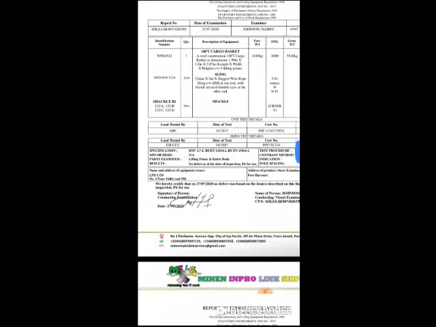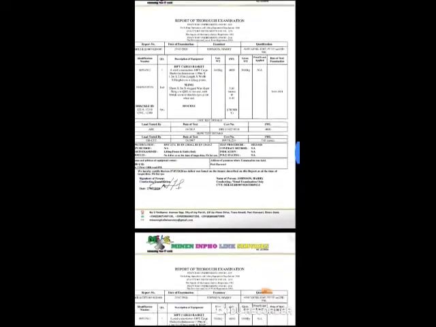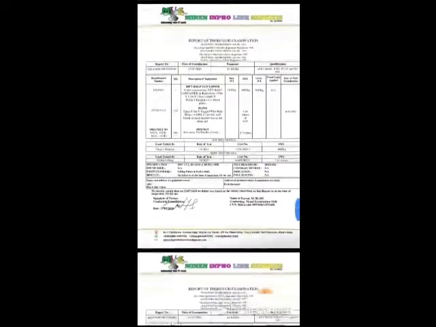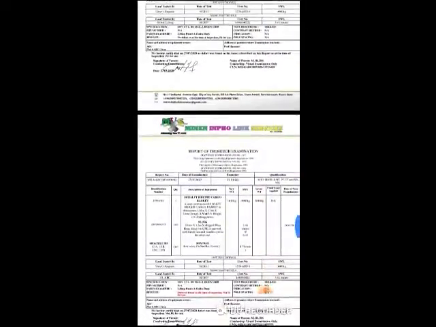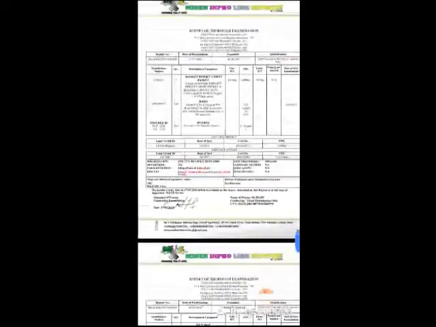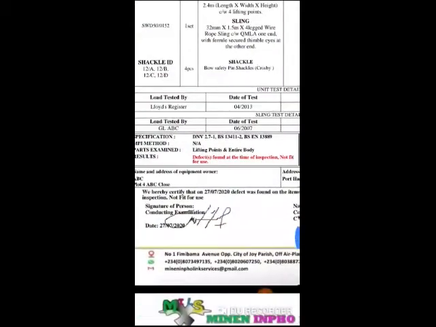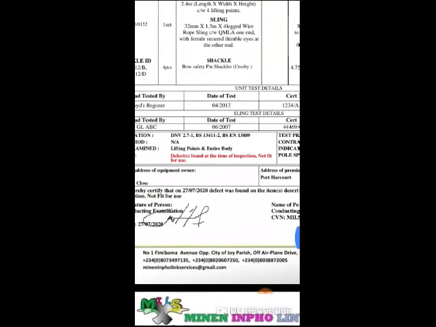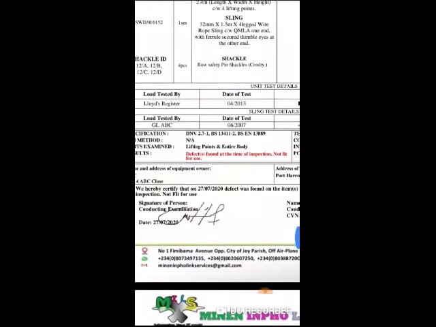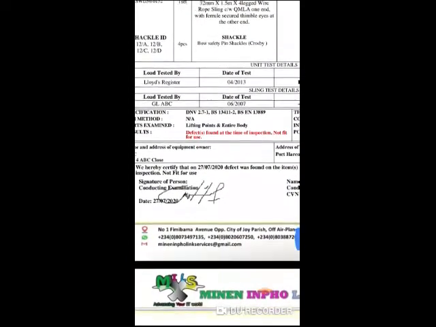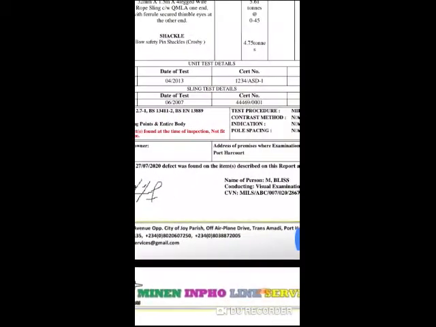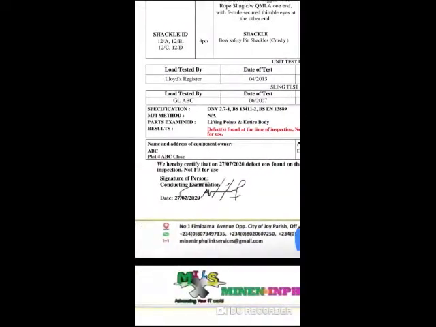You can see everything. They're nicely positioned. And here is one thing. Look at this, highlighting red. It is a defect report. It's not fit for use, so the system does that for you also.